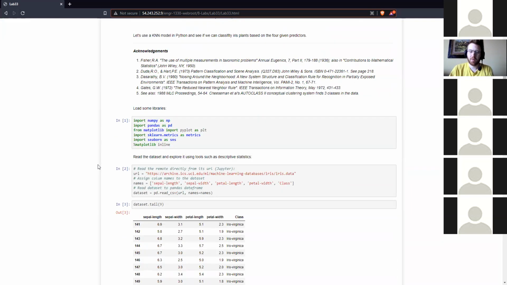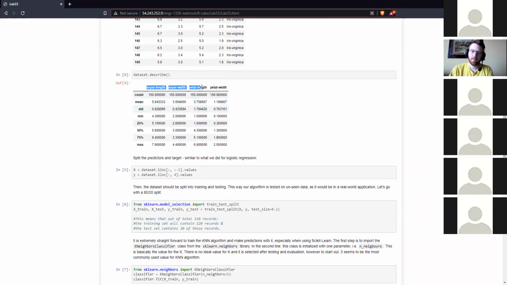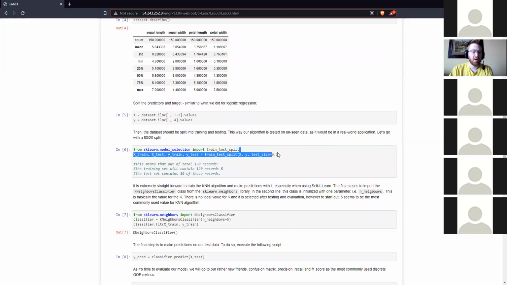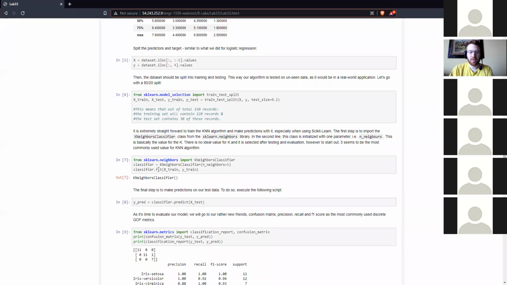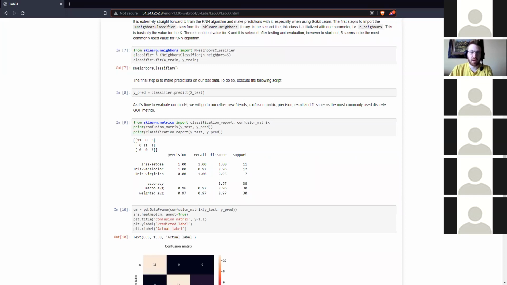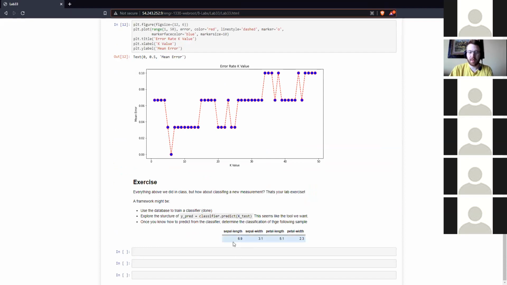And then what I want to do is get the parts of my data that are predictors, the parts of my data that's the classification, chunk it up into some amount for training and testing, choose the best number for neighbors, do the training, do my prediction, and now I can say whether or not my classifier is any good. Now that we have a classifier, I can feed in whichever flower I want.